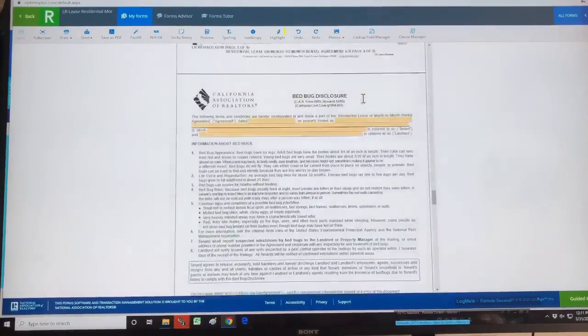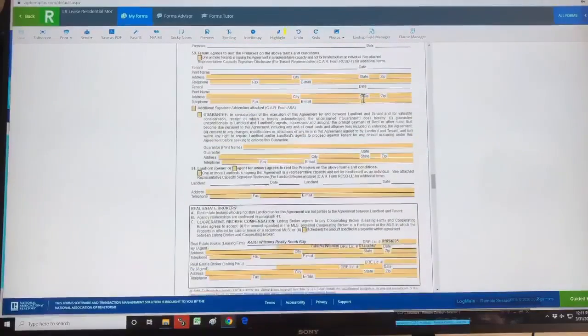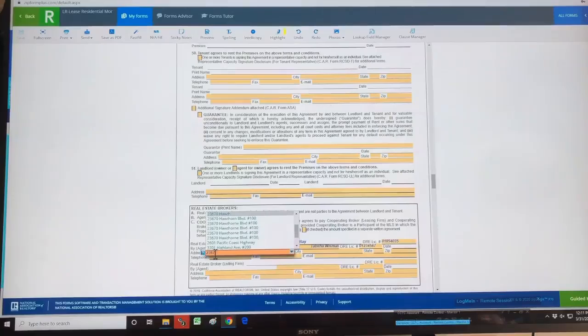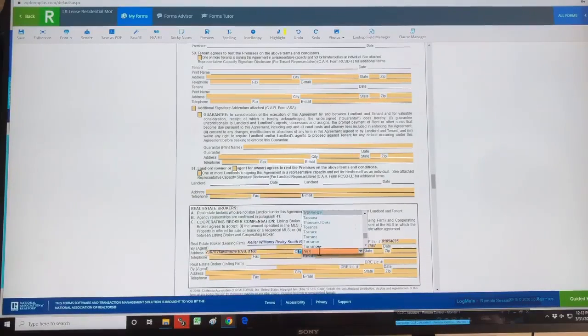So let's go to the last page of the month-to-month and go ahead and type in the address. 23670 Hawthorne Boulevard, number 100, Torrance, California, 90505. If you want to put your phone number, go ahead.